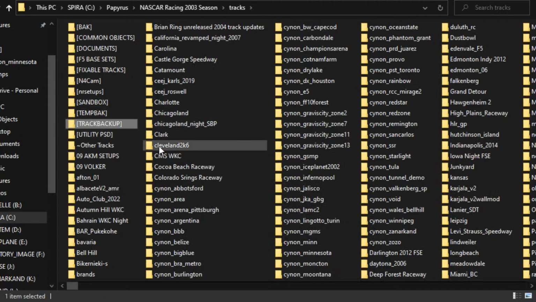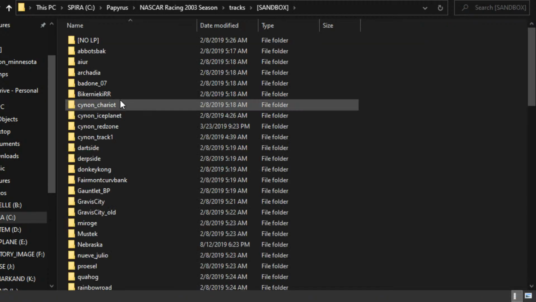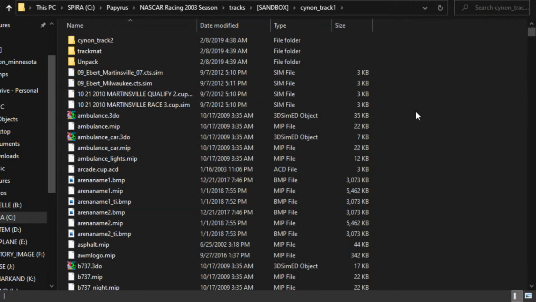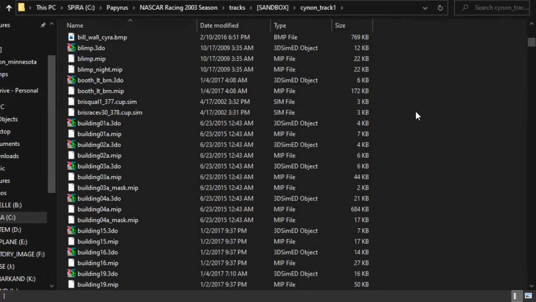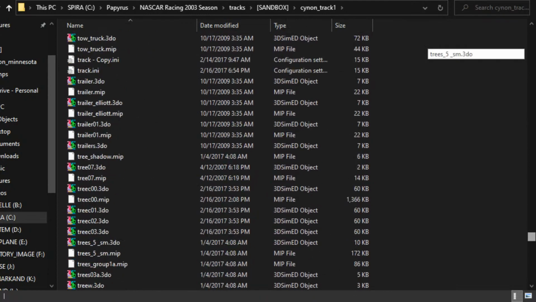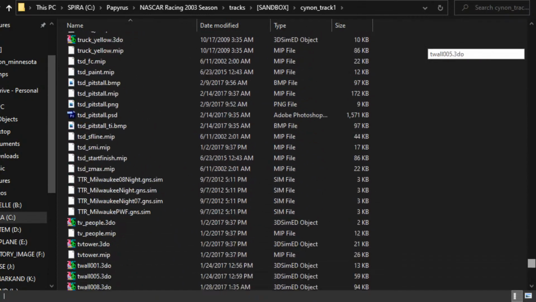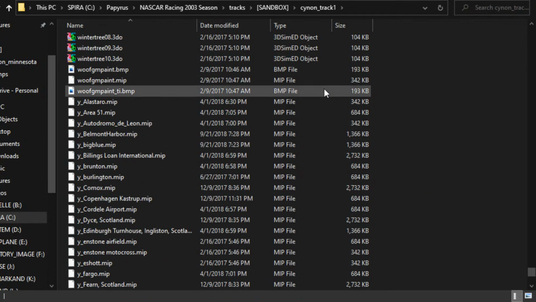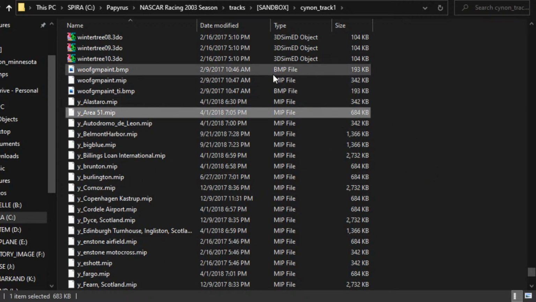No, it's not in here. Was it in here or is it in fixable? Yeah, fixable tracks is a folder I had that was just... yep, here it is. This was a track that I had in game. This has got a lot of garbage in it, but I'm looking for one thing in particular. And you'll see why I gave it the file name in just a minute. This is what I'm looking for.